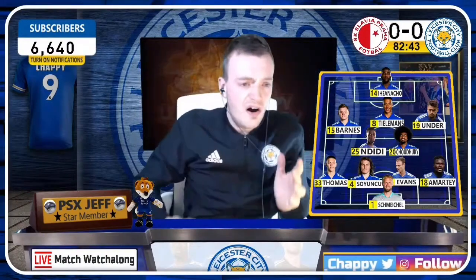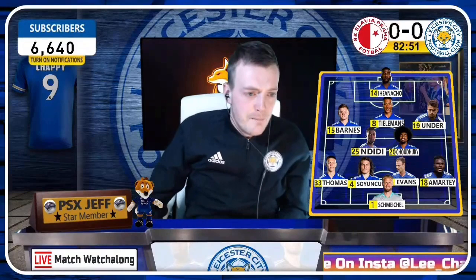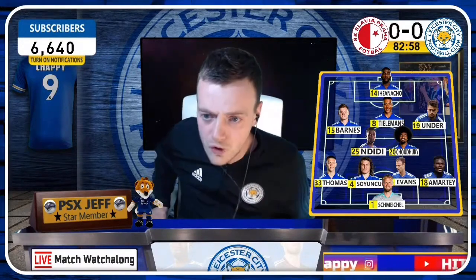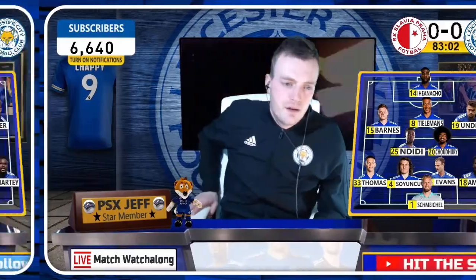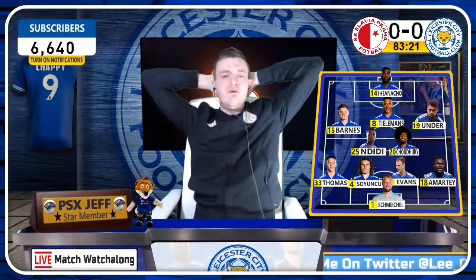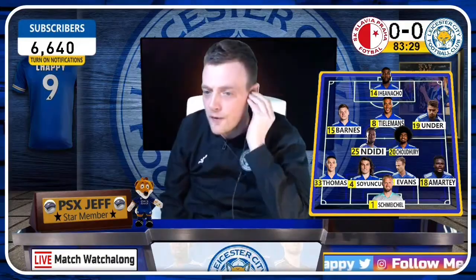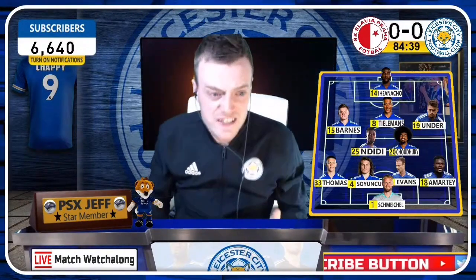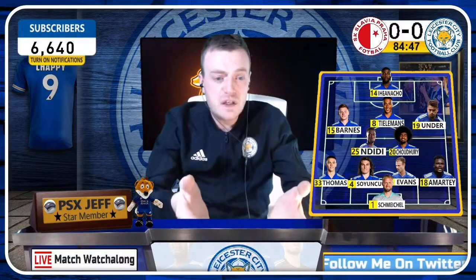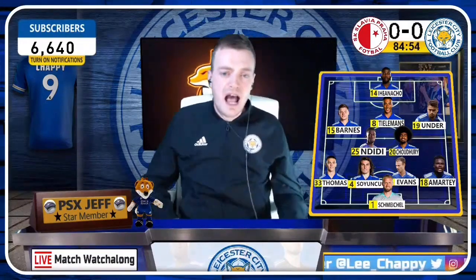It's a good one — Nacho on the head, he misses it, still in play. Harvey Barnes picks it up, crosses in — falls to Nacho on the chest, that's a poor chest down. The cross over the top is too much for Nacho at the back post. That's a foul, referee — how many times? And then he gives the foul to them! That referee is absolutely shocking.